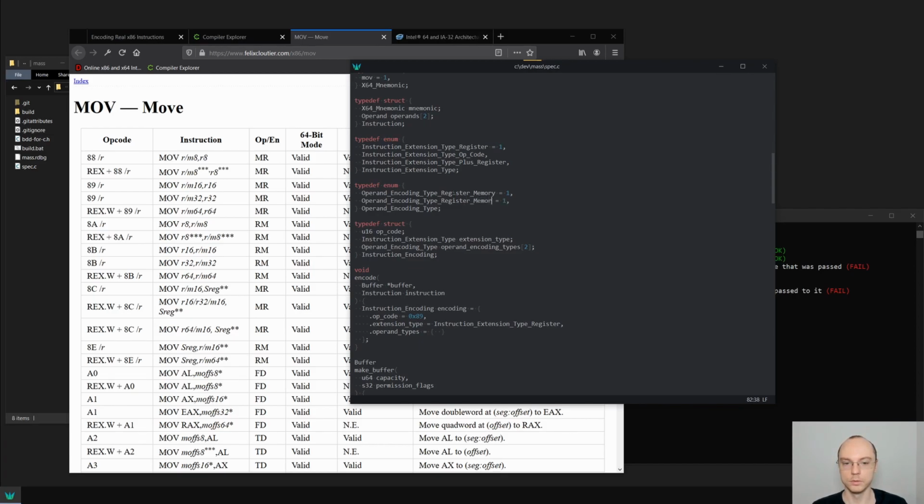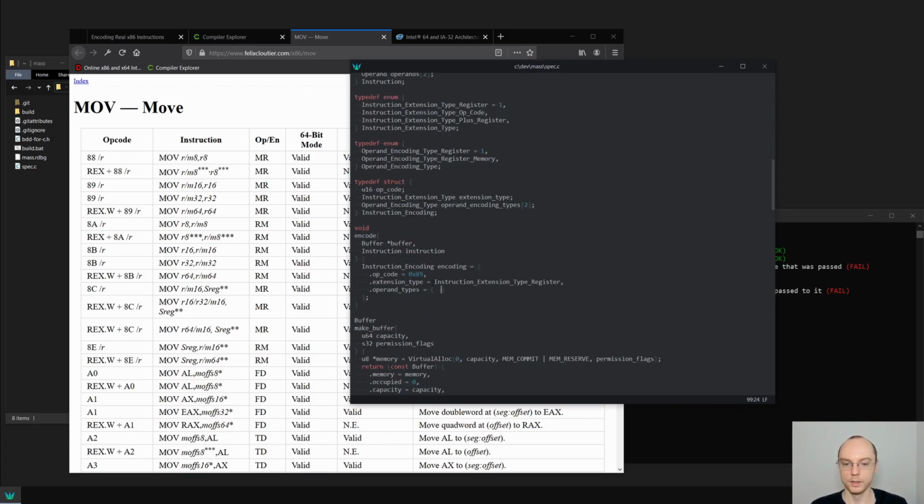Maybe switch them around. Register and register memory. Okay. And getting back to our table, so operand types. One of them is, the first one is register memory, and the second one will be register.